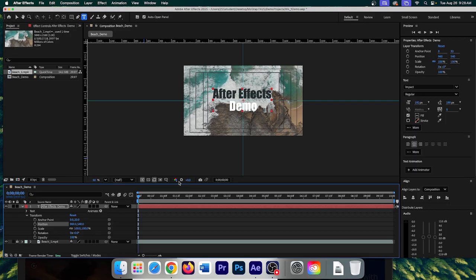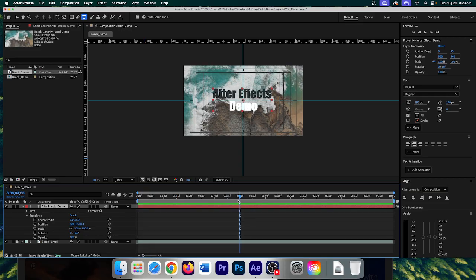Okay, so what we can do now is I'm going to key a property. Now, what I like to do is use this little tool here. We'll get more into it, but this is the marker bin. The cool thing about marker bins is that it's a great way to organize your timeline.